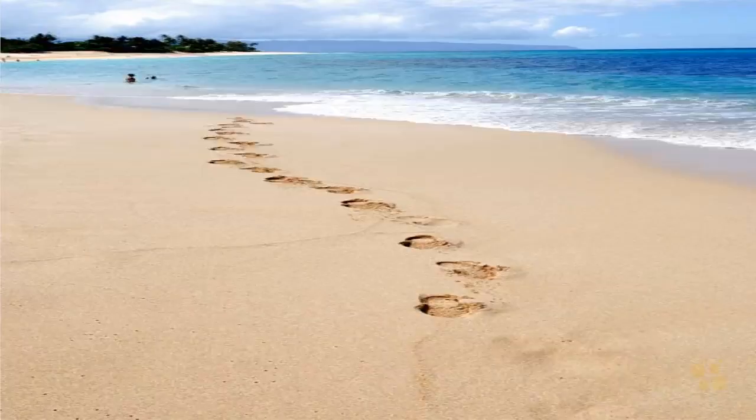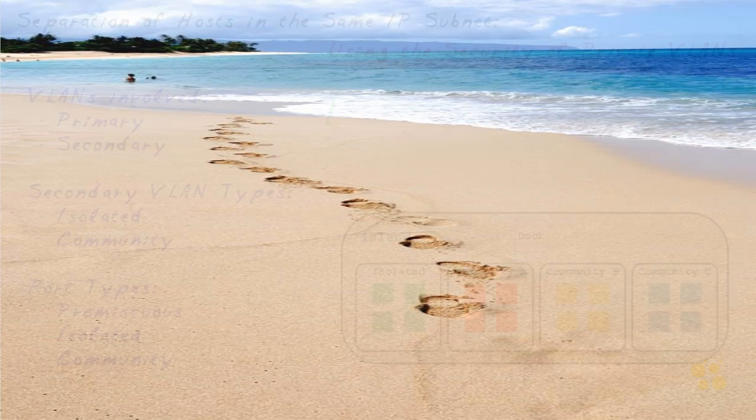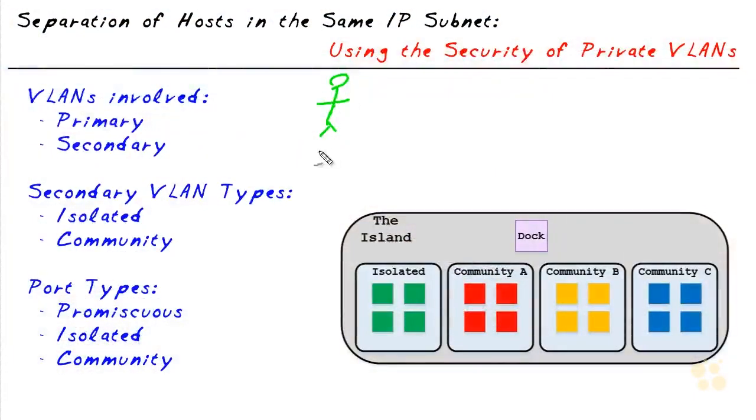I'd like you to imagine in your mind a beautiful island. And on this island, a lot of people come for vacation purposes. Now, not every single person is the same on these vacations. For example, there are some people that want to go on vacation and they want to be by themselves. And so what they do, they take their boat, they arrive at the island, at the dock, and then they go to a place on the island that's isolated. Now, it's isolated from everybody else.